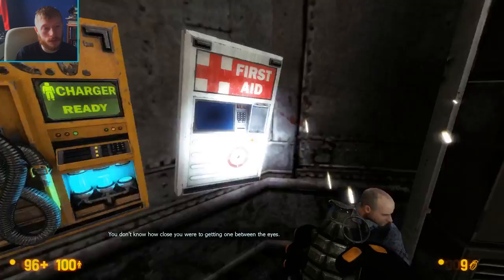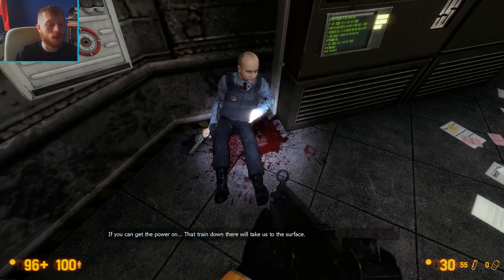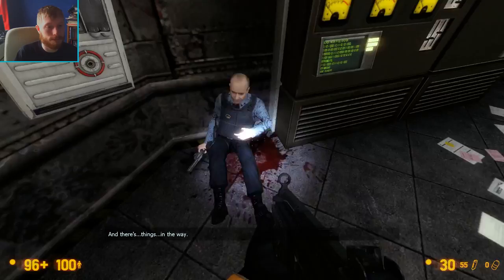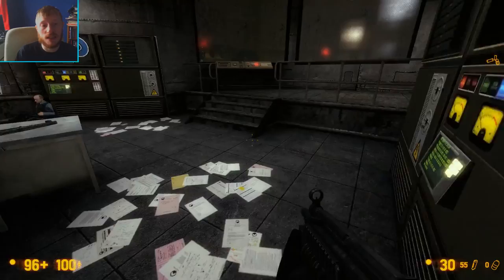Listen, mister, if you can get the power on, that train will take you to the surface. I would try myself, but it's a long way down to the generator room, and there's things in the way. Things in the way. Yeah, totally. I understand that big ass Gargantua out there, you know. It is where it is.